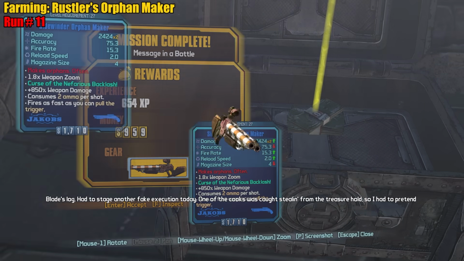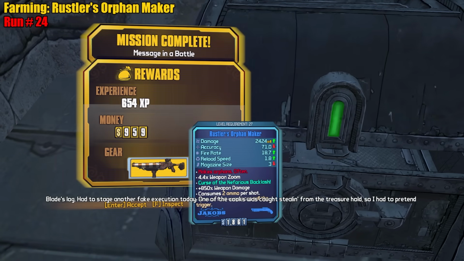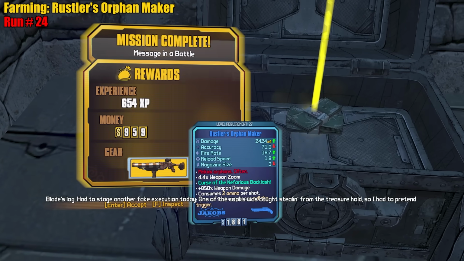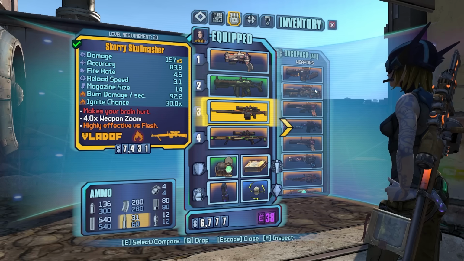Aw, dude. Literally perfect parts, but then it had the wrong prefix. It rolled a prefix, too. Ooh, oh, dude. 24 runs for a, what is the chance on this again? 1 in 135? Huh. But we're not done yet, guys.